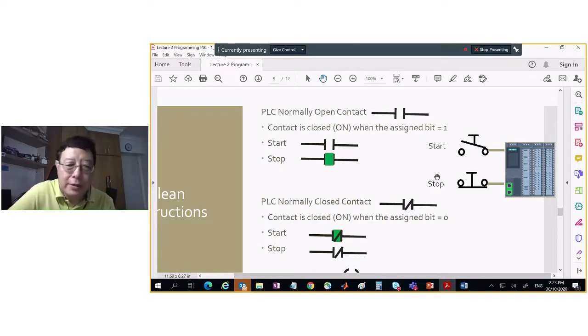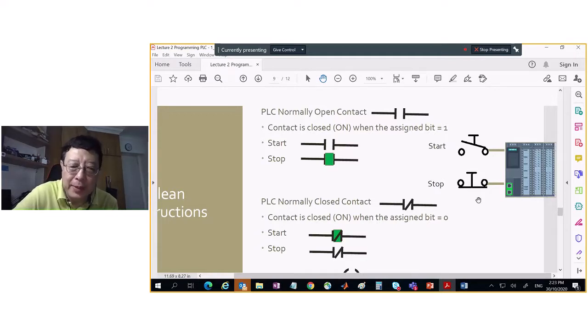But there are also devices that, when you connect them to the PLC, are already closed before you do anything. Among the buttons on our practical rack, one button, the red button, is wired in normally closed format.